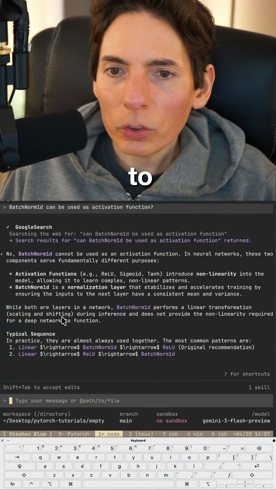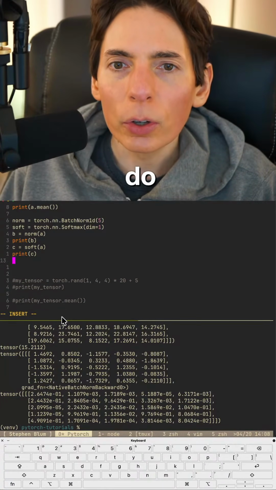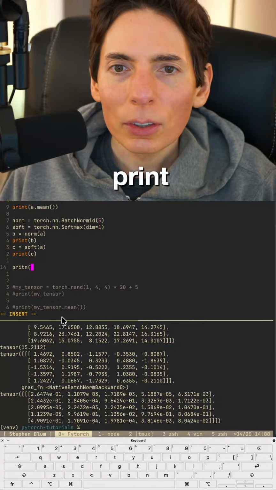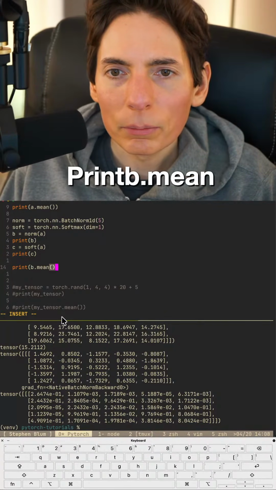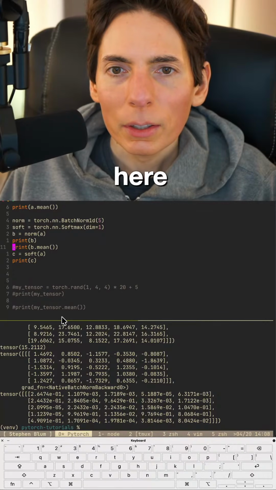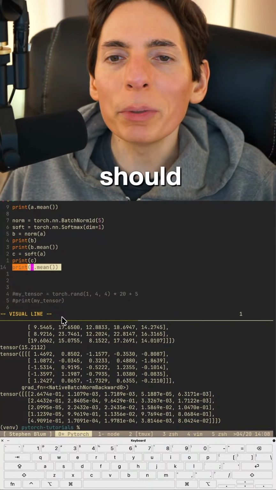So I'm going to do the mean on that really quick, just so I remember. So let's do print b.mean. Click here, and then we'll do c.mean as well, might as well. And c.mean should be 1, right?